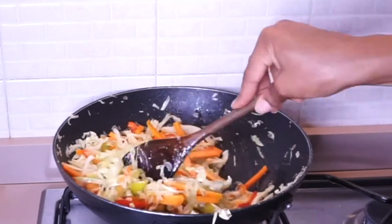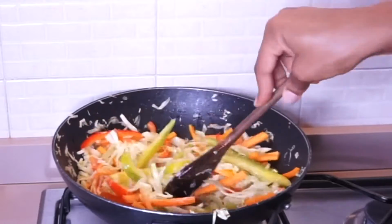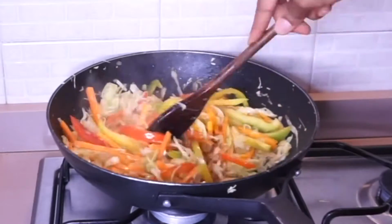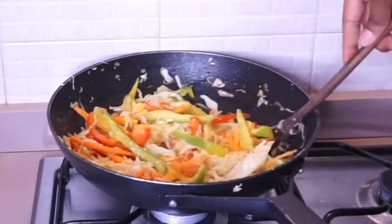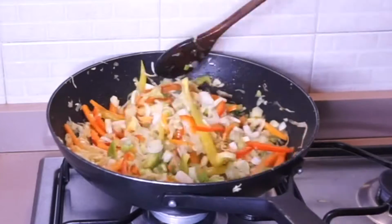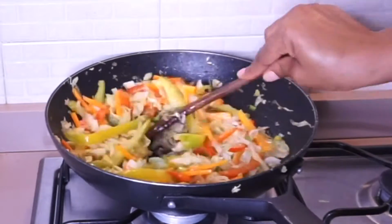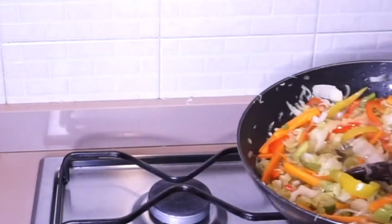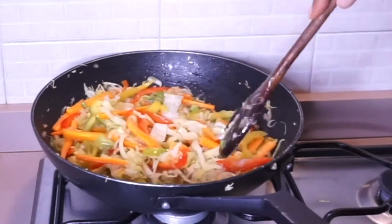So after that, I'm going to allow the vegetables to cook for 5 minutes. You don't want them to be overcooked, so allow them to cook for 5 minutes. After 5 minutes, I'm going to be adding my spring onion. The moment I add the spring onions, I'm going to turn off the heat immediately. Then we'll move over to the spring roll sheets.